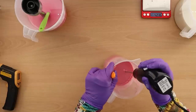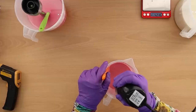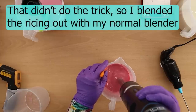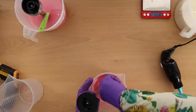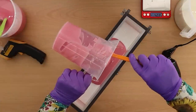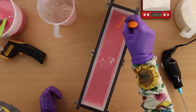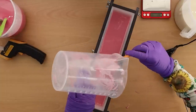Now I find this fragrance oil rices a little, so I'm just going to give it a blend with my mini mixer. Okay, I'm happy with that now that I've got that ricing out. Okay, we need to pour it reasonably quickly before it thickens. Okay, so I'm pretty happy with that. So I'm just going to leave that to set up a little bit, and then we will scrape that layer.